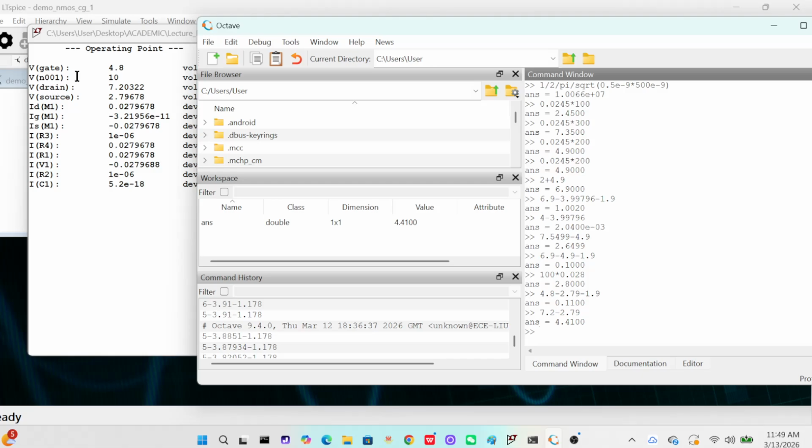The cutoff condition is the gate to source voltage, which is 4.8 minus 2.79, minus the threshold voltage, which is 1.9. So I got 0.11 volt. It is very small, but it is positive. So I have satisfied the cutoff condition.